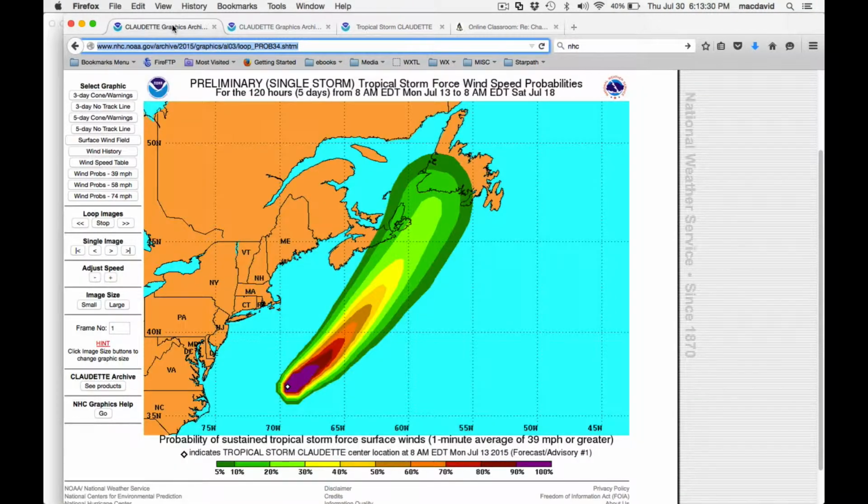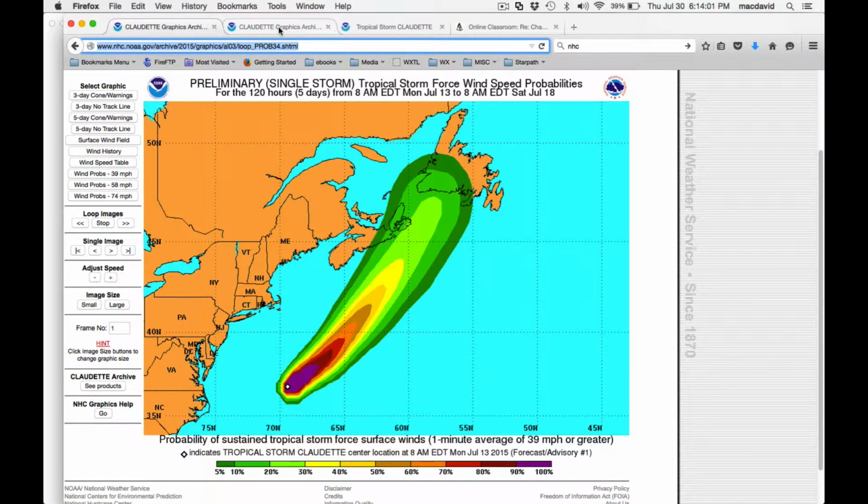The other maps that the National Hurricane Center offers are harder to get when you're offshore; the other one you can get just with a text report. This one, we have some books that explain how to do this, but I'm not going to cover that now. But this graphic here shows the distribution of the winds in that system that were predicted on the 13th, the day before we were looking at that map.